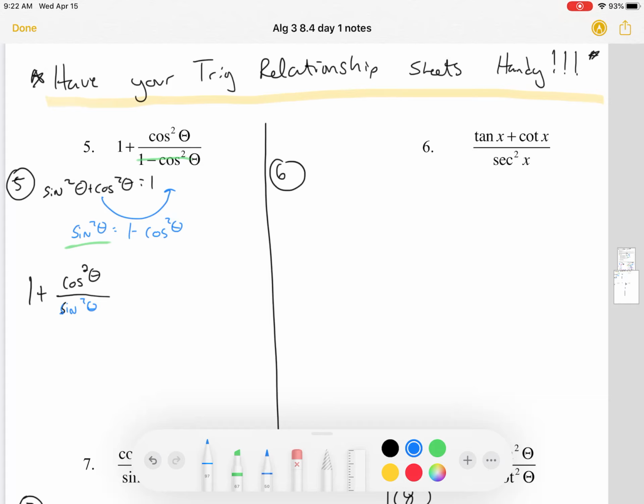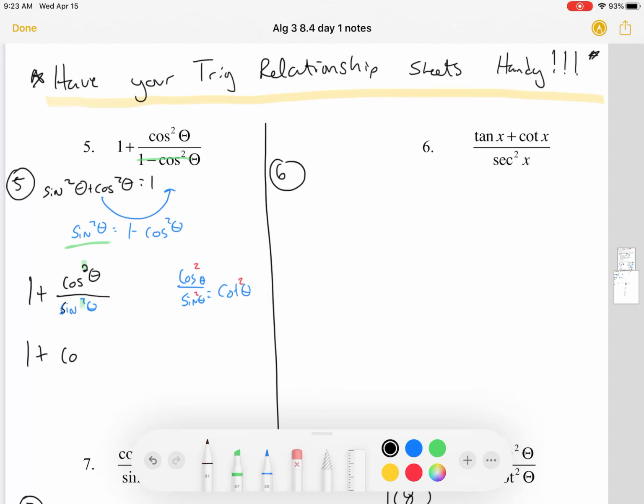Now, if you look at the reciprocal functions, you should see, well, I have a cosine over a sine. What is a cosine over a sine? Well, cosine over sine of theta, that is cotangent of theta. Now, you might be saying, well, Mr. Arthur, these both have a squared in it. So is it legal for me to just go like this and say, well, cosine squared theta over sine squared theta is cotangent squared theta? Yeah, that's completely okay.